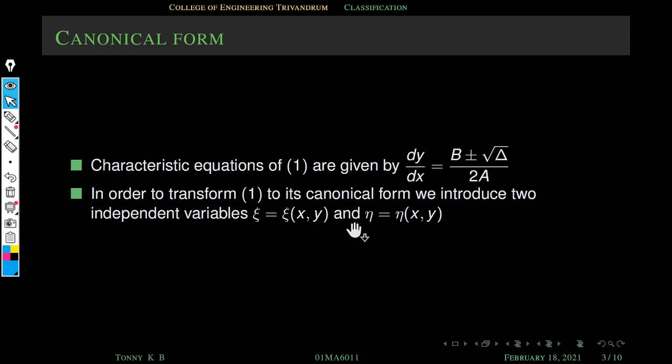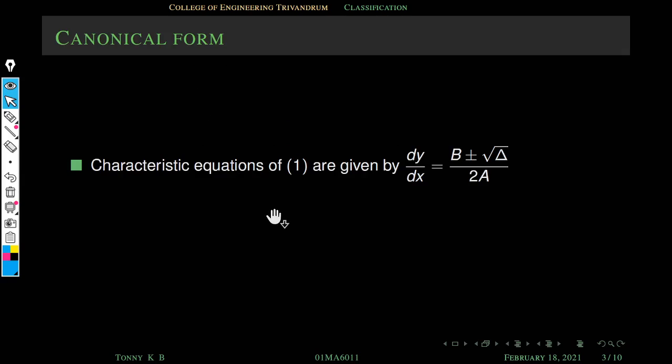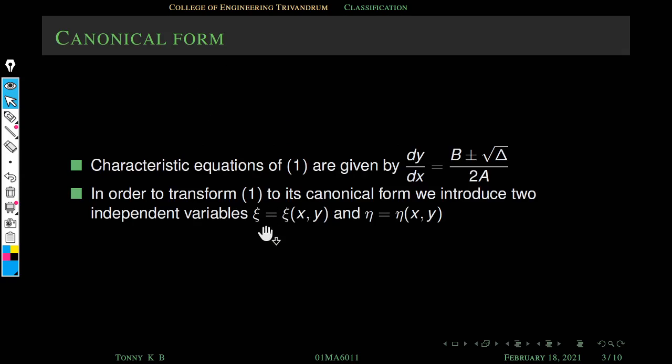Once we have two transformations, we use them to convert the given PDE into a new domain. The given PDE is in terms of the independent variables x and y, and we transform it to new independent variables psi and theta. These two transformations are reversible: you can retrieve x and y from them. That is the idea of independent variables.